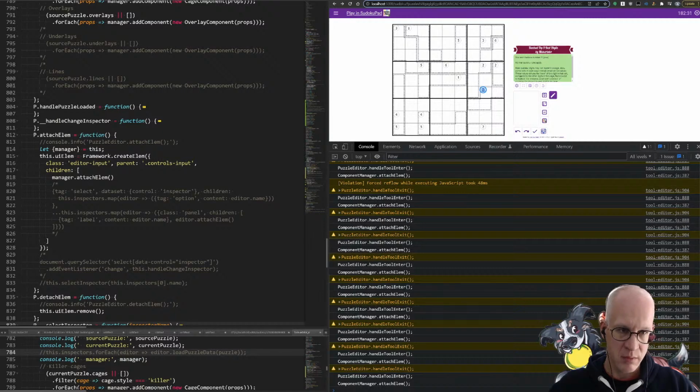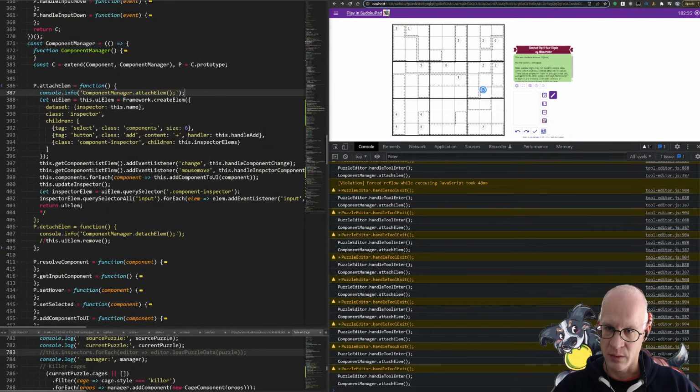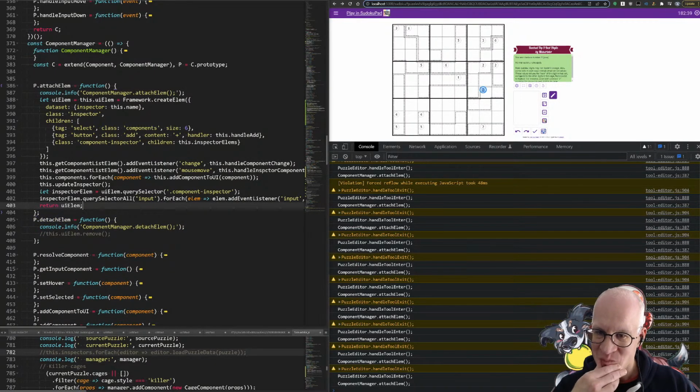All right. So that hits attach element, which is going to be something along these lines, right? So this is going to be the components.